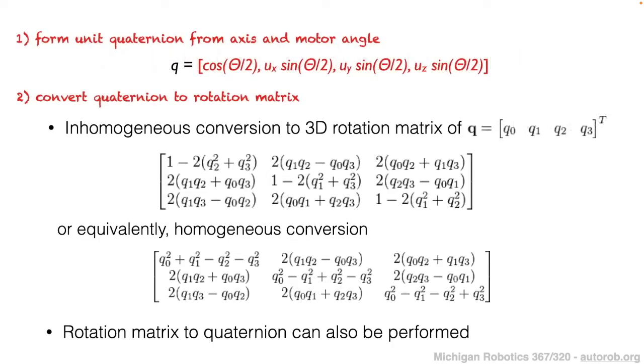So in our case, what we're going to do is have a quaternion formed from the axis of a particular revolute joint and the corresponding motor angle that joint takes at a particular time. Based on that axis and that angle, we'll first form our quaternion Q using the formula that we have here on this slide. And then using that quaternion, we'll form our rotation matrix, which we can apply within our forward kinematics matrix stack.